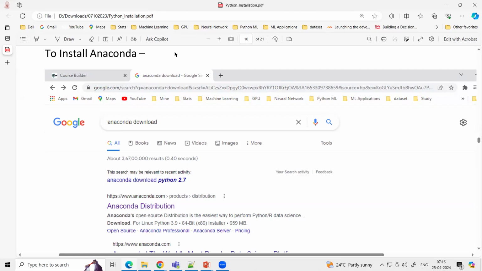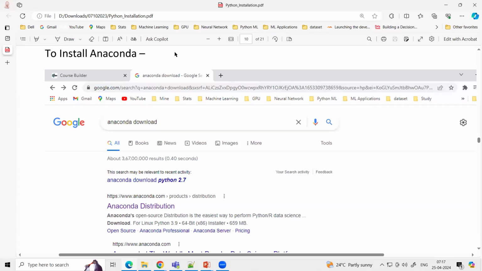It's a very easy installation process. We will be sharing this document. This document has two components. One is installing Python step by step. The other is installing Anaconda. As I said, we are using this modern way of using tools, which is straightforwardly available with Anaconda. If you install Anaconda, everything will come as a package. So let's see how to install Anaconda.